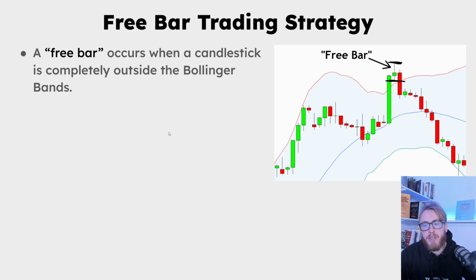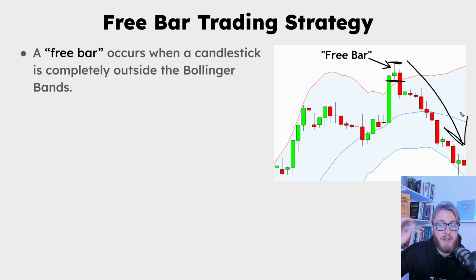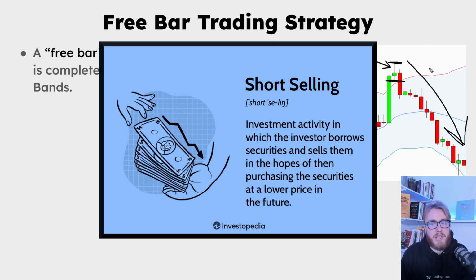But now you might of course wonder, so does this mean that every free bar will be a reversal? For example, in this case, you can see that after the free bar occurred, we saw a massive move to the downside. So this was a very good sell signal or a signal to short. Short selling is basically when you bet against the market, so you can make money from the price going down.